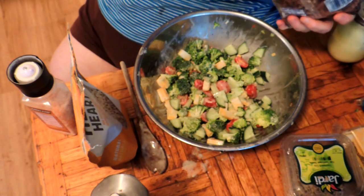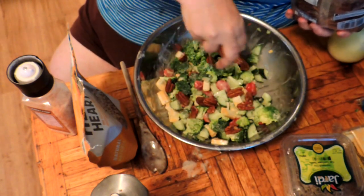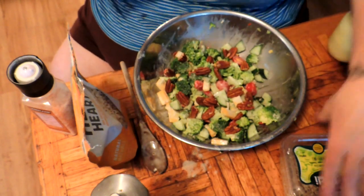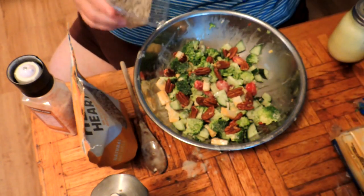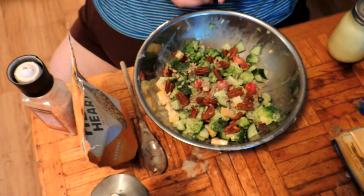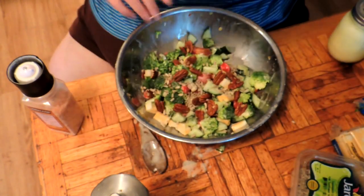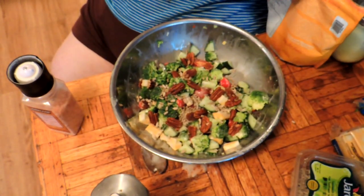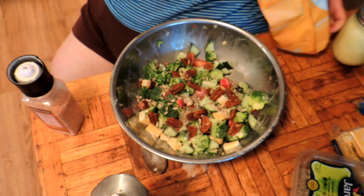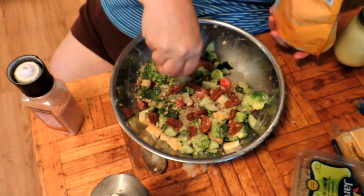Alright, now we're going to add just a handful of split pecans. Pecans, whatever you want to call them. We're going to shake on some raw sunflower seeds here. Now this isn't a vegan recipe, folks, because of the cheese and the eggs and the mayonnaise. But it is definitely good for a vegetarian solid meal. Not that we're vegetarian, we like meat too much. And of course, I'm going to put on about a quarter cup of hemp hearts.